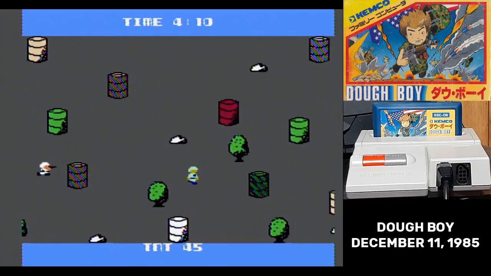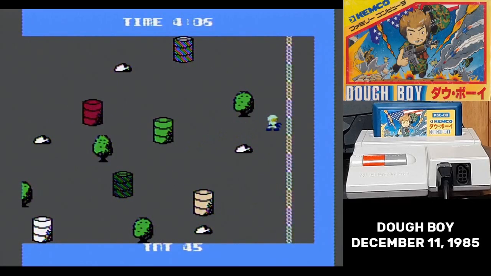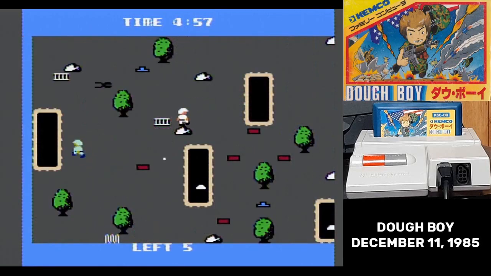In Doughboy, you're an American commando sent behind enemy lines in World War II to rescue someone from a POW camp. Your mission takes you through five different areas, each with distinctive goals. After thinking about this for a while, I'm going to present this one as a walkthrough of the game. There's so many things wrong in Doughboy, and they're all kind of interconnected.